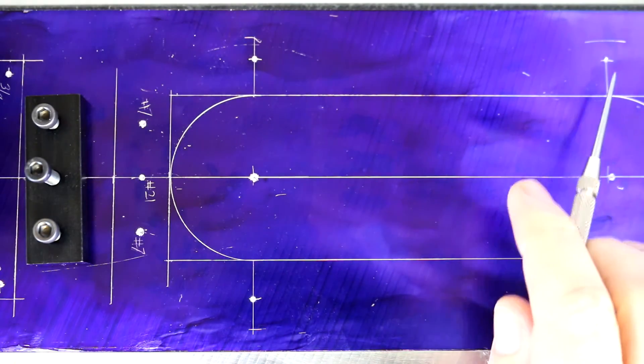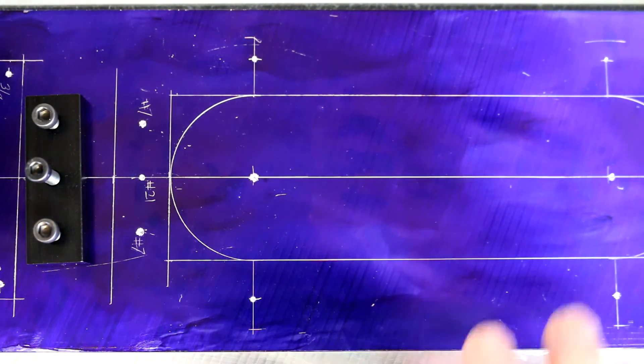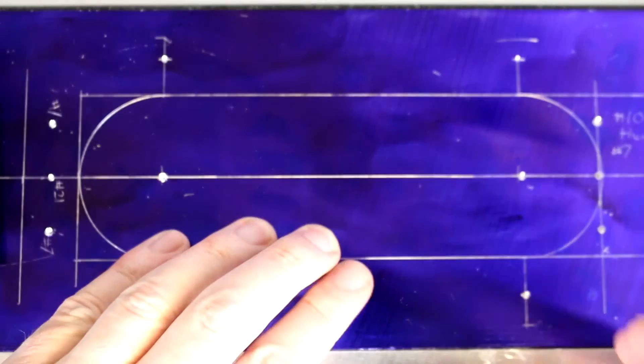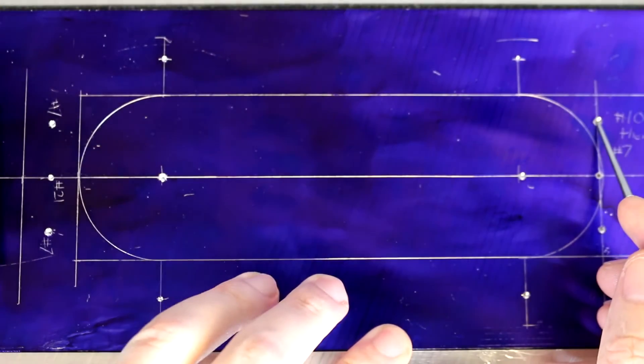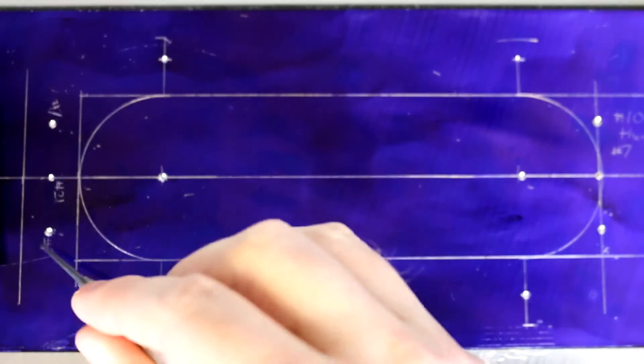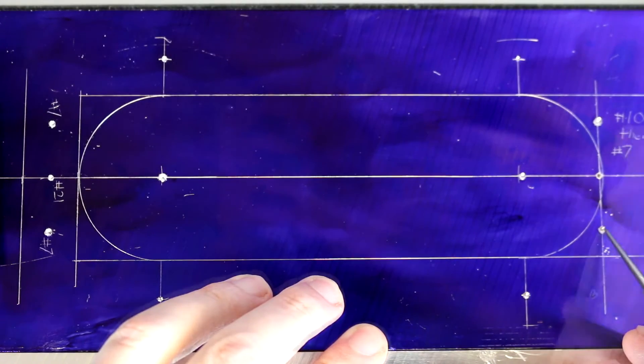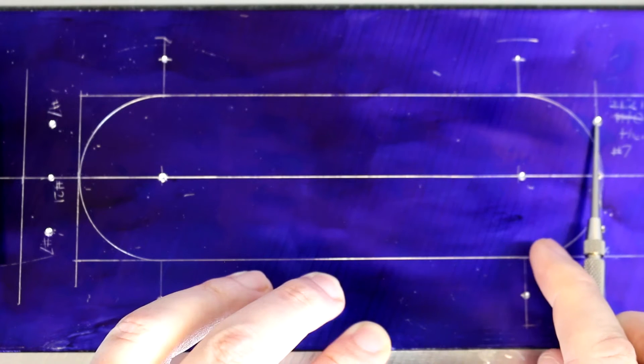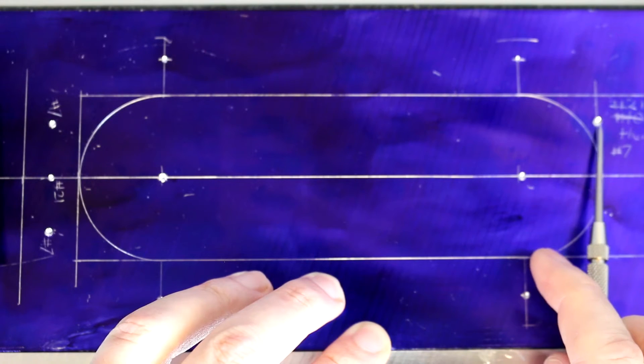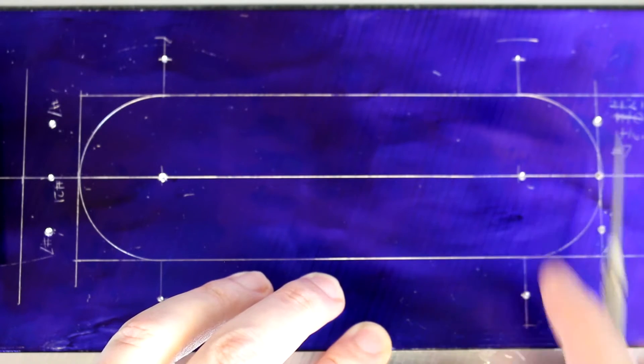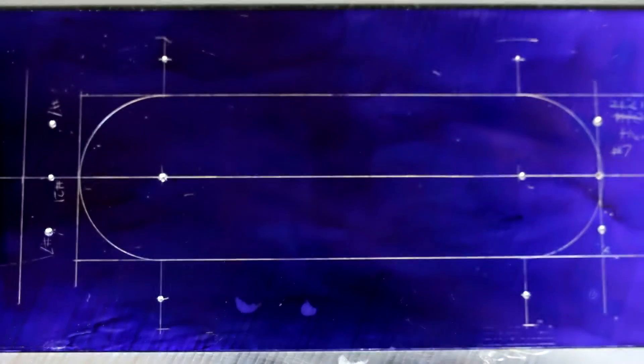I'm going to drill a couple of holes back here to match these two up here. I'll drill these to number 21s and then use them as a guide hole into the top of the ram, which I'll tap for some 10-32 screws. We'll have four points securing this to the top of the ram.